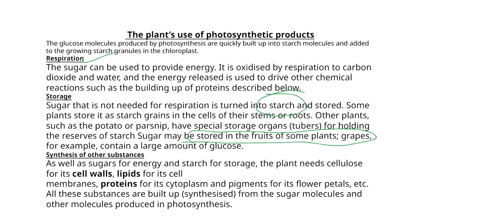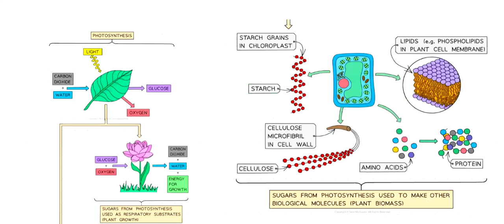And the third one, this glucose is used up for the synthesis of other substances like the cell wall of new cells, like lipids, like protein for the new cells, enzymes for the cytoplasm. So it means that the extra glucose is really helpful and is used up later on as well in the plant. Now, students, come here, I will show you diagrammatically.